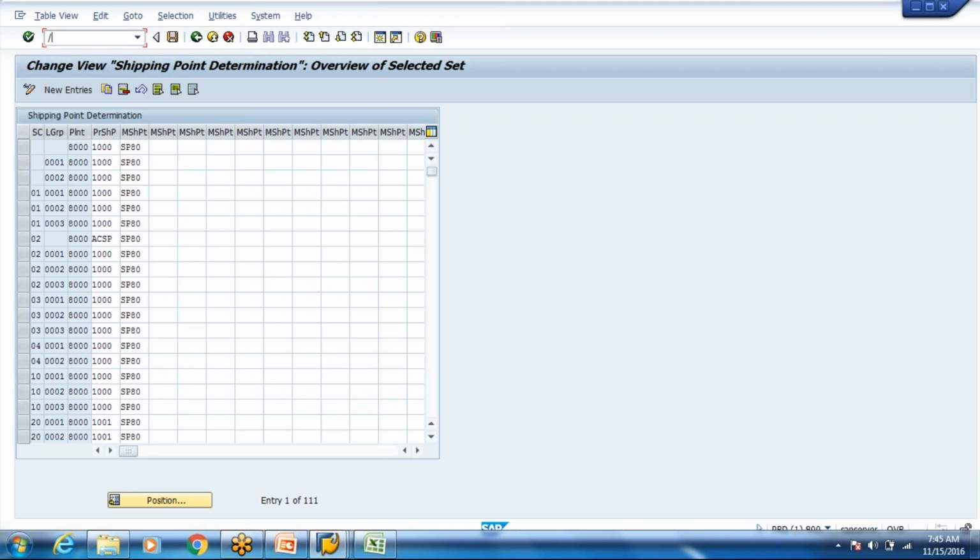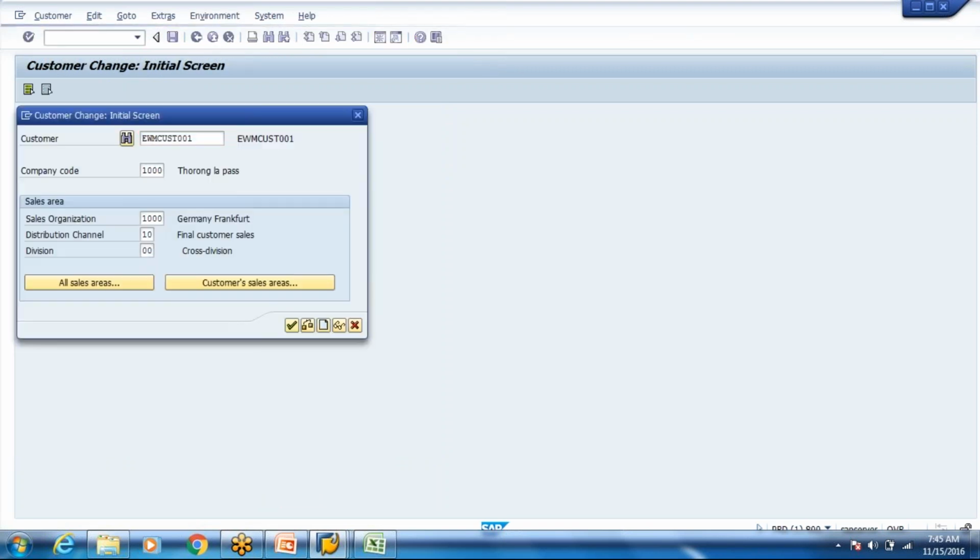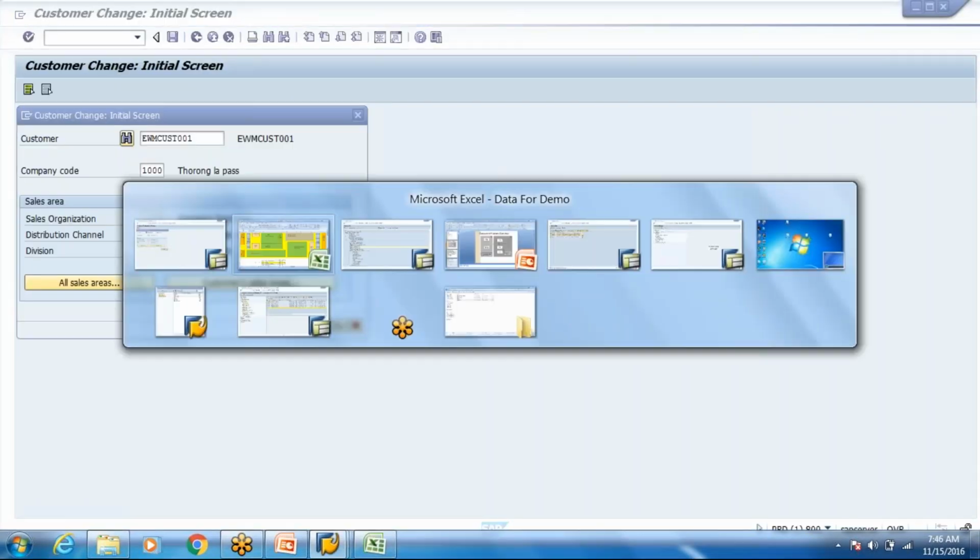We'll change it to 1. We have maintained everywhere else. So what we basically need to see is what is the shipping condition for our customer. Should be blank, and the first condition to determine is your shipping condition.